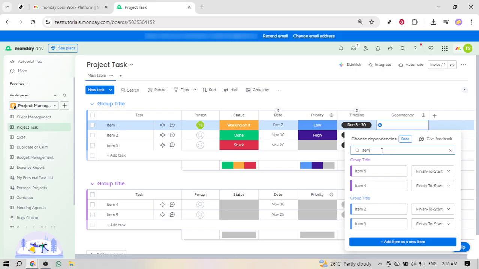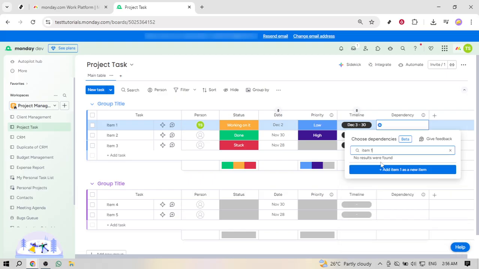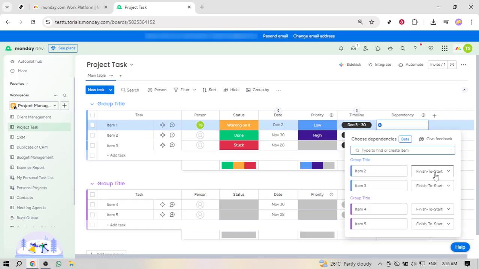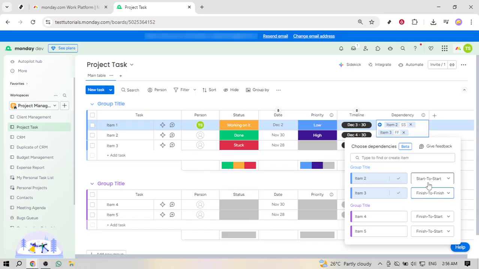After choosing the items, you'll have options to define the dependency relationship. You can set finish to start, which means the predecessor must finish before the successor can start. You can choose start to start, where both can begin around the same time, tied together. There's finish to finish, which keeps the completion times aligned. And there's start to finish, a less common setup where the start of one controls when the other can finish. Pick the relationship that matches your workflow and scheduling logic.